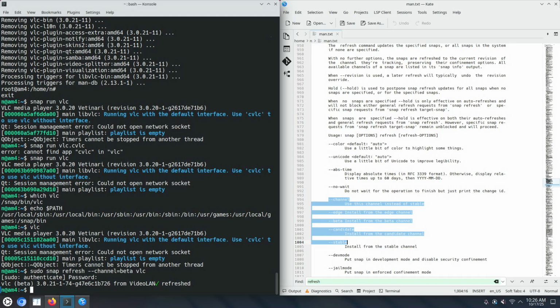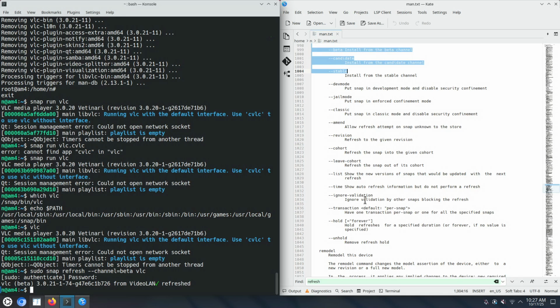So maybe the correct way to change channels is to run this command instead of sudo snap switch. You run sudo snap refresh --channel=beta vlc, because this will both change the channel and also run an update if needed. I'm not sure how downgrades will work.